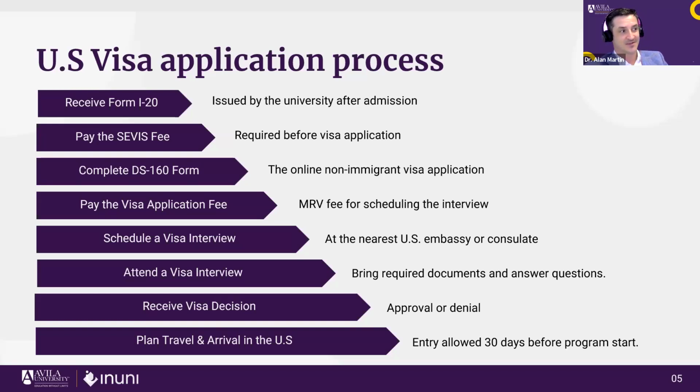Once you've paid that fee, the next step is to complete the actual application form itself. It's called DS-160. All these government forms have codes, as you can see, I-20, DS-160. The DS-160 is the actual application form for the visa itself, for non-immigrant visas. There is a fee for the application separate from the SEVIS fee as well. It's $185 at the moment, and it's basically to create your machine-readable visa and to allow you to schedule the interview. So once the application form is submitted and the fee is paid, then it comes to scheduling the interview.